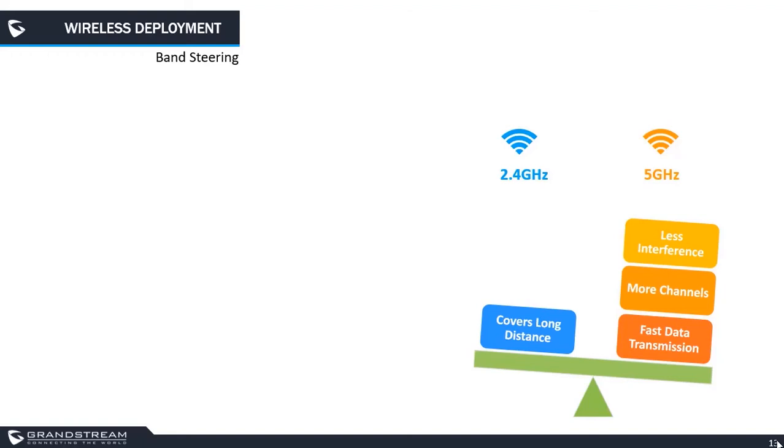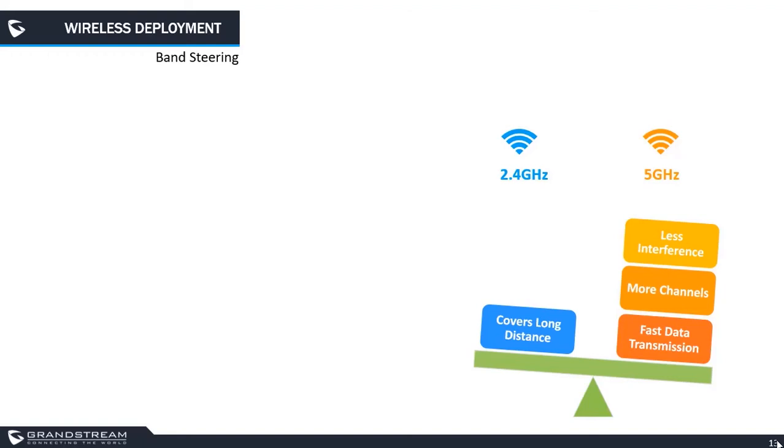So next we move to the wireless deployment and talk about some basics that you need to understand when deploying wireless endpoints in your wireless network. One common question that is always asked when deploying access points and wireless endpoints like the IP phones is which frequency you should use for your wireless connection. There are two bands known as 2.4 and 5 gigahertz, which have different frequency characteristics. In general, the main differences between the 2.4 gigahertz and 5 gigahertz bands are speed and range.